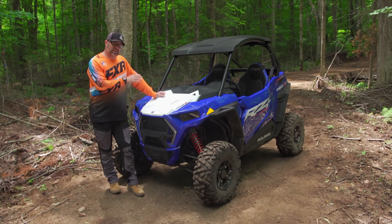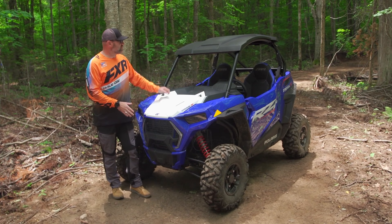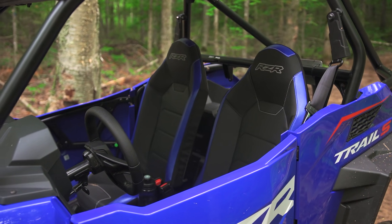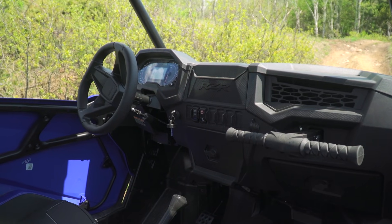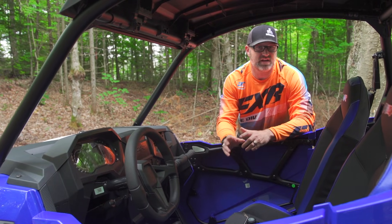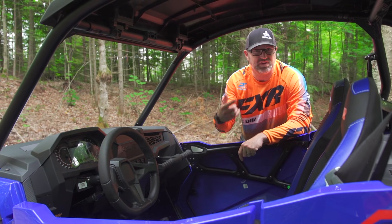Last season, the Trail and Trail S models got a facelift to bring their styling in line with the rest of the Razr lineup. I think this thing looks awesome — its blunt nose and curved roll bar make for a fast but tough appearance. The interior got a mild makeover as well. Seats are comfortable, and the seating position is much more upright than in the XP models, which both AJ and I feel is actually a huge benefit on the trail because it offers way better sight lines out the front. Polaris' standard CV transmission and high-low gearbox transfer power to the ground, and a high-performance version of their on-demand true 4x4 system keeps all four wheels spinning when you need them the most.